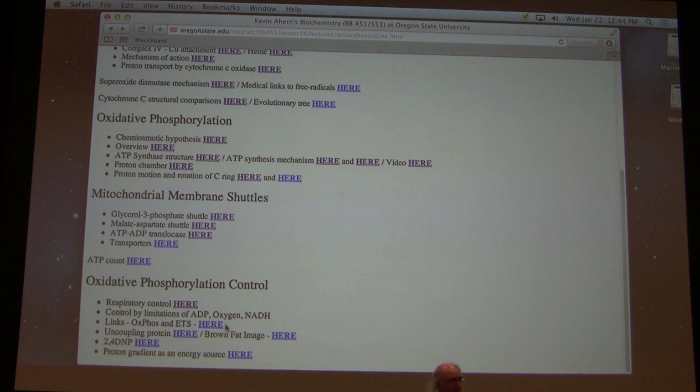What's that? Well, there'll be complex 4, then there'll be complex 3, there'll be complex 2, there'll be complex 1. It backs the whole system up, right? Like a traffic jam. So it only starts to burn up the NADH to a point. That's correct. It burns up the NADH to a point. It's not going to go willy-nilly crazy. Very good questions. This is good to think about.